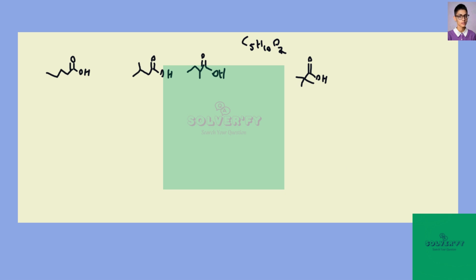So now let's name this. So if we name this first one, the longest parent chain is pentane. So we have 5 carbons, pentane, but it's a carboxylic acid, so we add the suffix oic acid. So we have pentanoic acid for this one. Now for the second one, now we have 4 carbons long, so it's a butanoic acid. And on carbon 1, 2, 3, remember counting carbon 1 as the carbon with the carboxylic acid, carbon 3, we have a methyl group. 3-methyl butanoic acid.